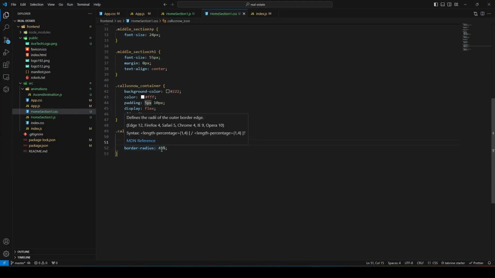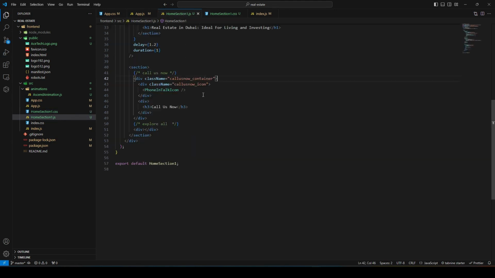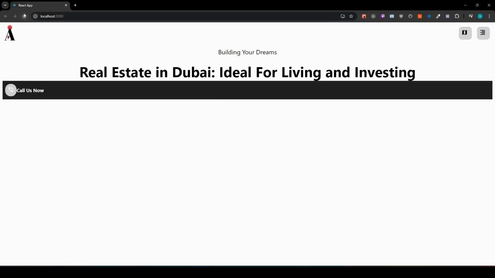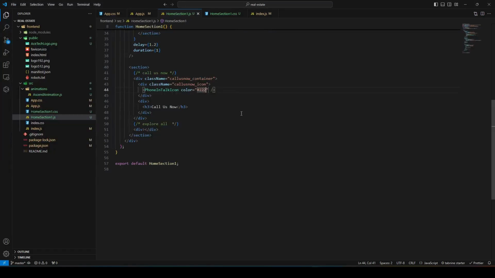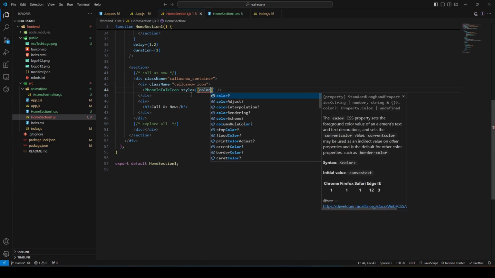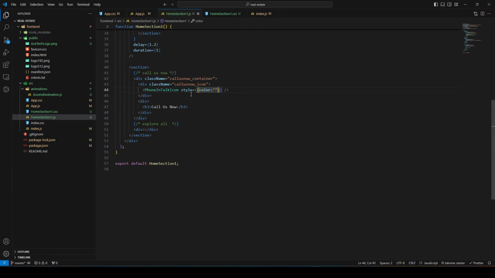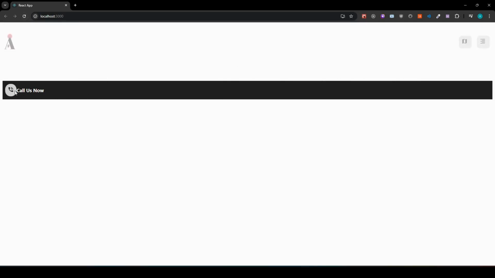So let's go ahead with 45 and like 10px, and for our icon, let's give it a black color. It's in white so it doesn't look good, so go ahead and give it that color. So we need to actually give our background color to it. Actually what you can do is quickly tab inside. This is also one trick, and you can directly use this color from here. Yes, so now you can see it works pretty fine like this.